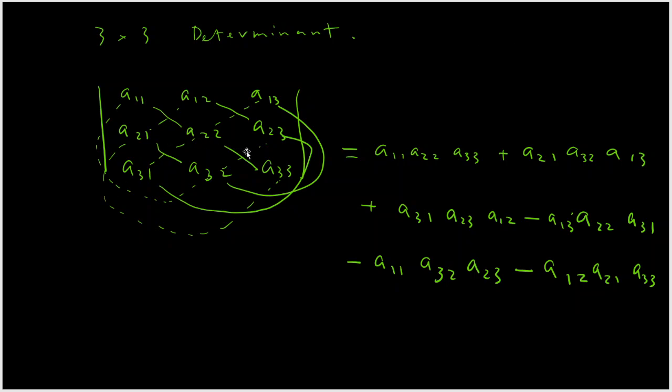But my point is, that's the picture you want to memorize. As long as you have that picture, then the formula is easy to memorize. It's really, really hard to memorize the formula. Yeah, probably you just remember no two factors are in the same row, the same column. Okay, that's one other way to memorize, but it's much easier to picturize the formula.